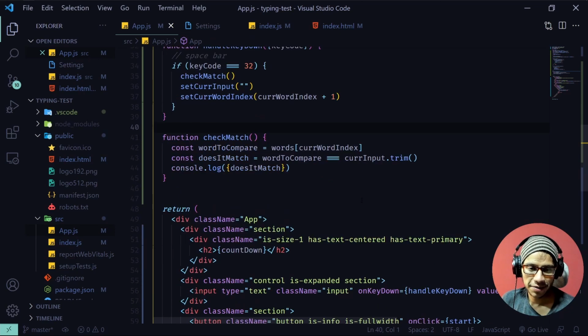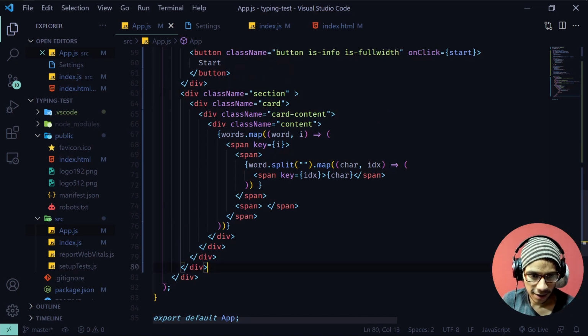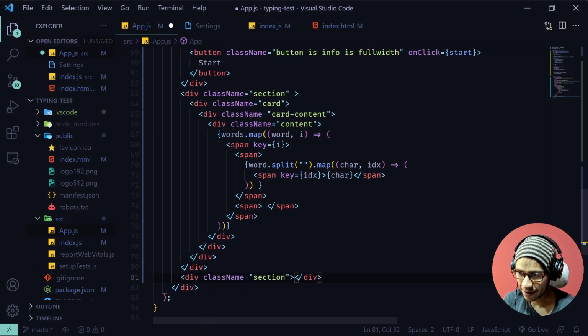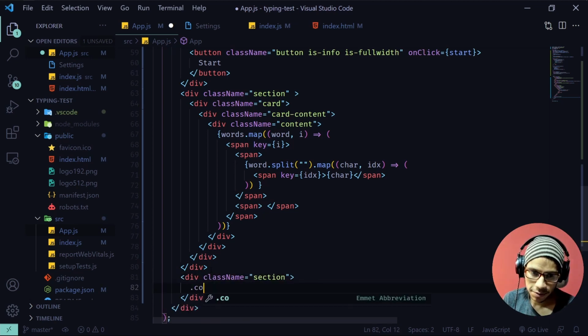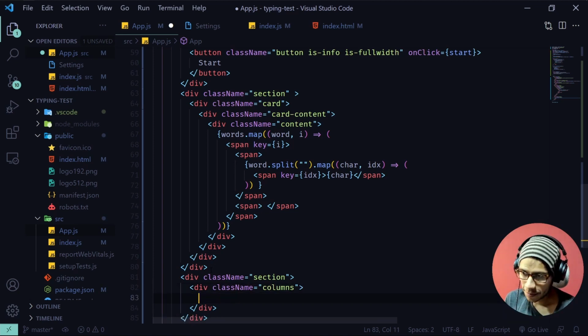Okay, now that we have that, we are going to display the result to the user, and let me do that right now. After this, we're going to have another section, and here we're going to have 2 columns. For that, I can use this Bulma class columns, and I'm going to have 2 columns.